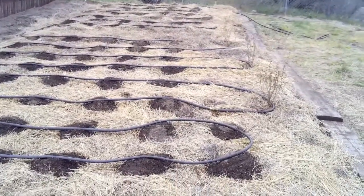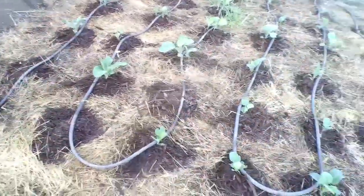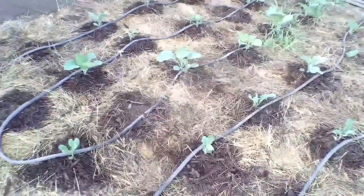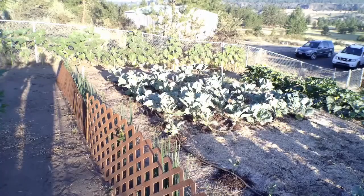Now the upper level I planted in brassicas. I put in some broccoli and cauliflower and Brussels sprouts, and this was pretty early in the season, so unfortunately the last frost got them because I went by the almanac and we had frost after that. So anyway, I lost a few, unfortunately. And so I planted seeds. I put in some seeds because it was still early in the season, and I hoped that that would give it enough time. At the lowest level, I put in leafy greens.